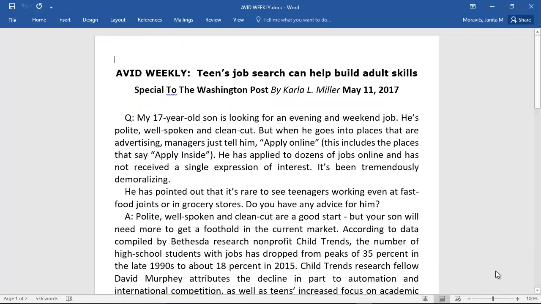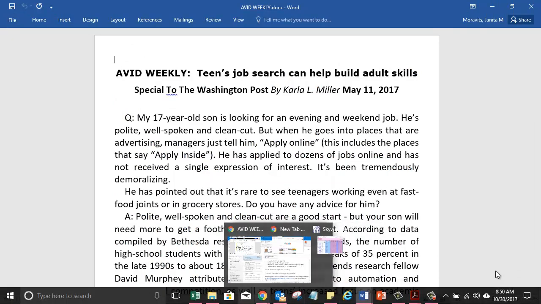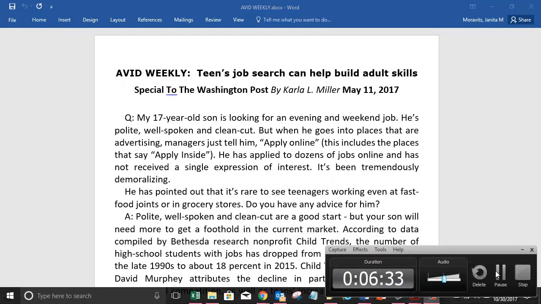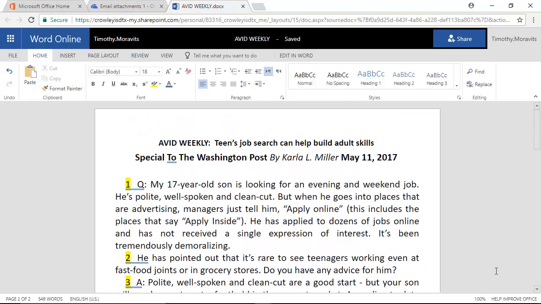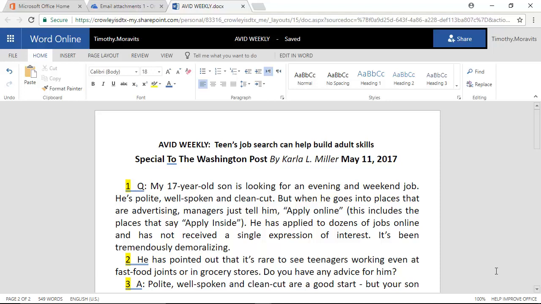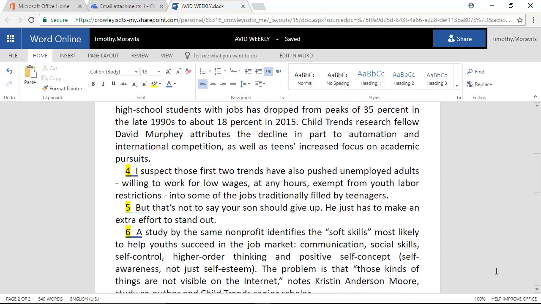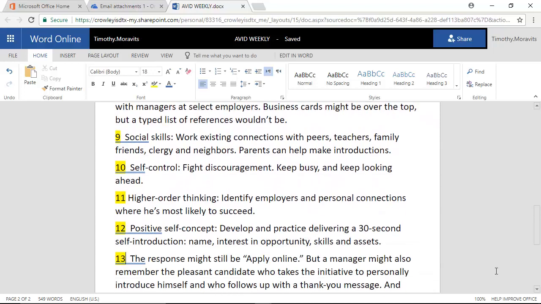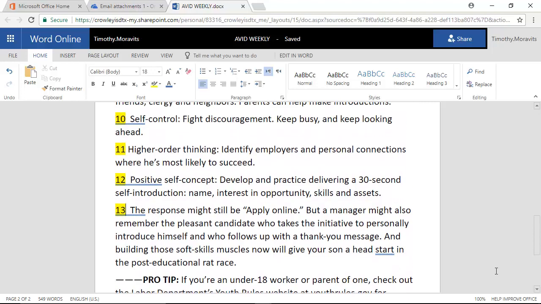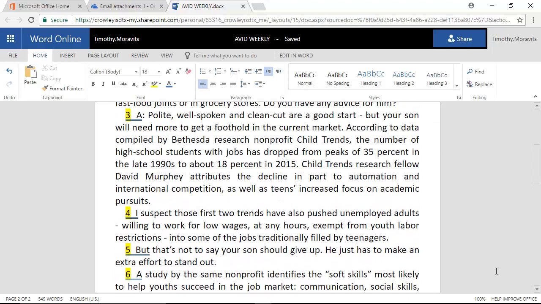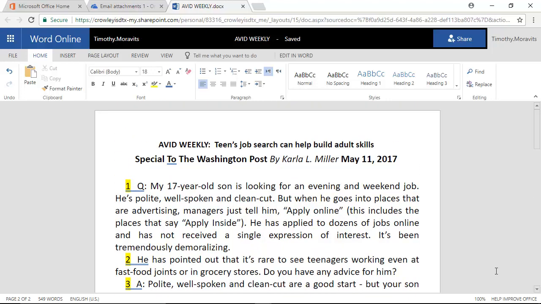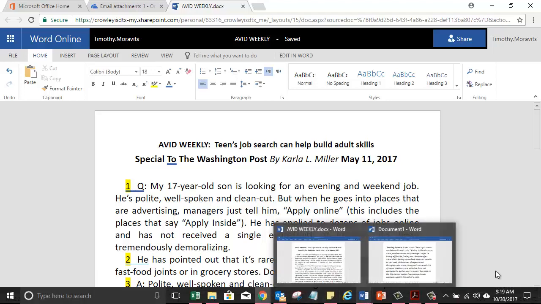All right, we are going back to our article. Okay, at this point, you should have all of your paragraphs numbered, and your numbers should be highlighted. You have 13 paragraphs. Now remember that the ones at the bottom were not indented already, so you put your number there in a couple of spaces and you'll see them indented. But we're going to start by looking at a reading prompt that goes with this.